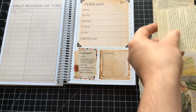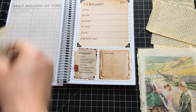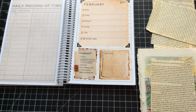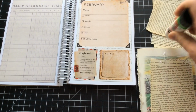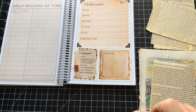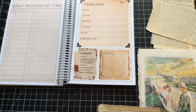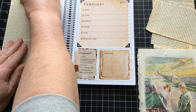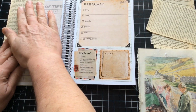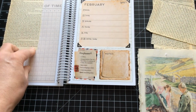Right, as I said, I'm just going to collage the entire thing with book page. Don't ask me why. I couldn't tell you why. I just feel that I need to, or I want to. So let's look at the comments from week 1. Let me just get this down before trying to read a page and then do this page at the same time. Oops, slide it up to the top a little bit. That'll be fine.